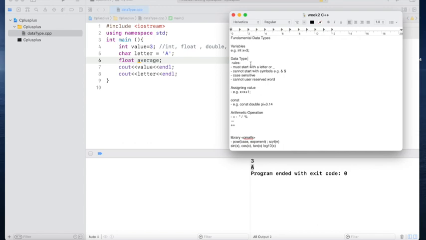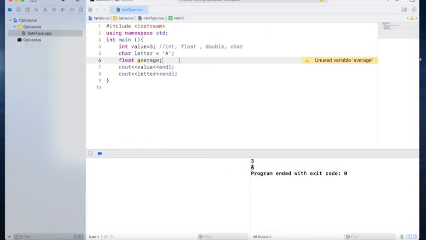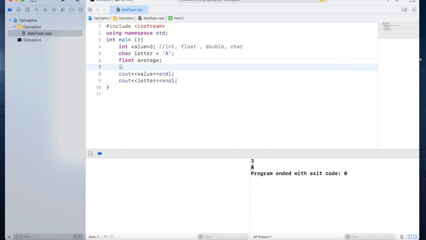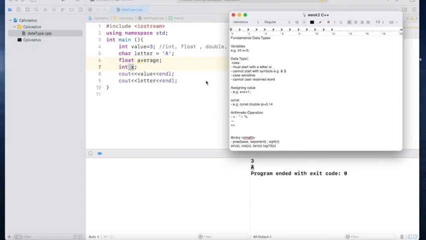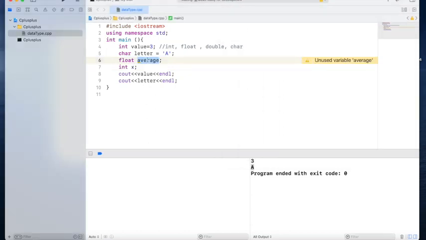There are rules that you need to follow in order to write good variable names. Value is a good one because you understand that it's a value. Sometimes you can use something like integer x, but sometimes you don't know what x is representing. The best is to use a meaningful name for the variable, like average rather than just z.